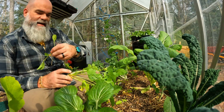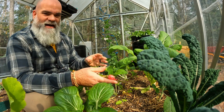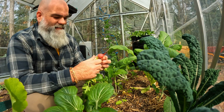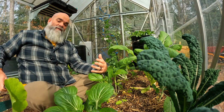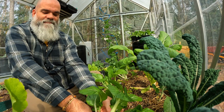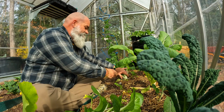And I mean, of all those radishes, this one is a little small, but it is what it is. And we probably got about 5 or 6 out of here. I didn't plant a whole lot, but you know, we want to try. You don't learn unless you try to put stuff in and just see how it'll grow. And we're not going to waste these bok choy. We will eat them, but instead of having 4 meals, we're just gonna have one meal with all of these bok choys.